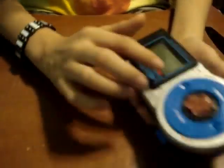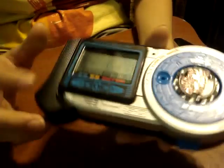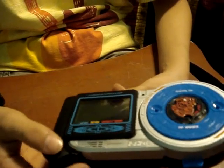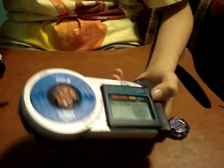You can obviously see right here that you got to turn this thing this way to turn it on, obviously. And, as you can see, the little display here shows up in black and white little pixels. It shows a little Japanese message, the time, and it also shows the month and date, which is very cool.